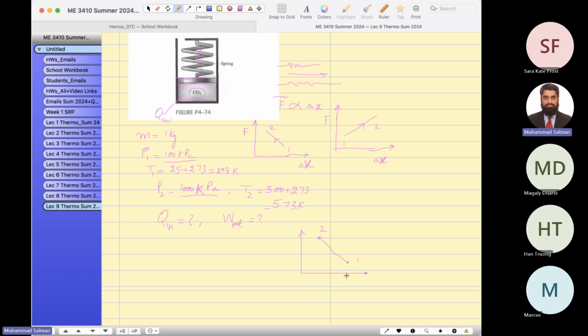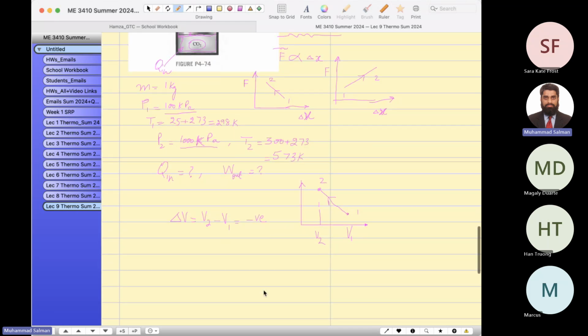Look, over here initial volume is V1, and here it is V2. So if I say V2 minus V1, it should be negative because it is being compressed. When you are supplying heat, the gases expand, and the spring force will push the piston downward. The piston moves downward, and the work done is negative. Like work out, I would say it would be negative, but work by the spring is positive.